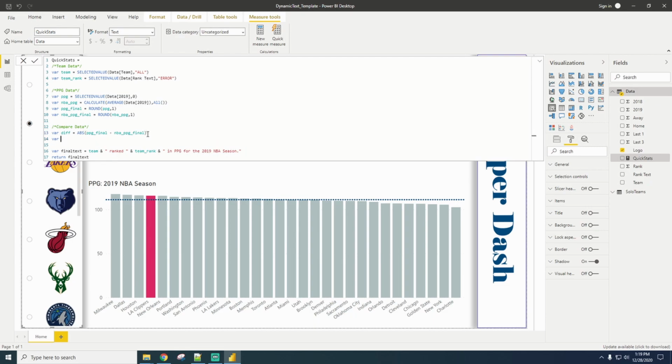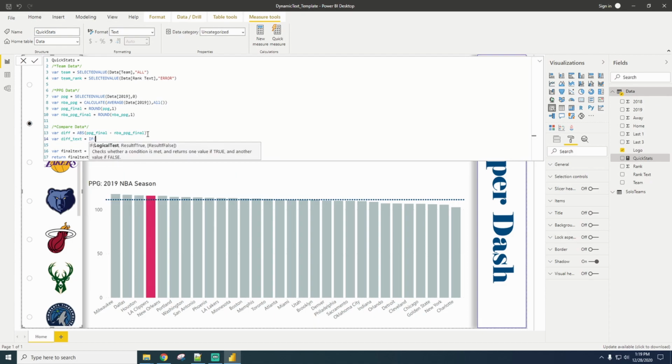So the next thing that I'm going to add here is a diff text. So if our points per game is greater than the NBA average, I want this to return more. If it's less, then I want it to return less.